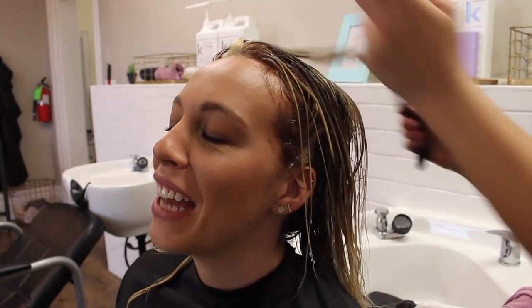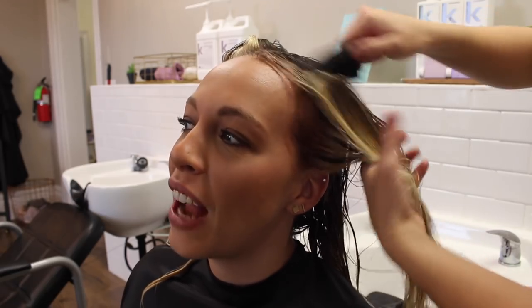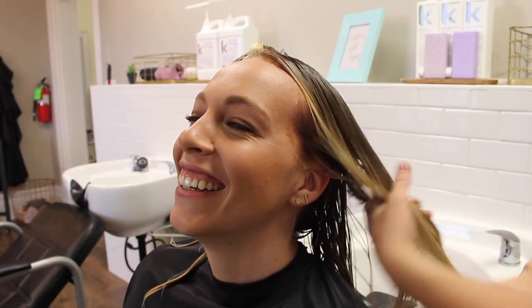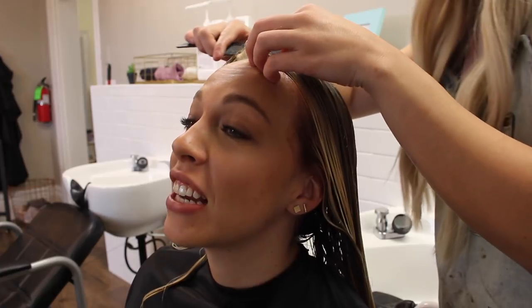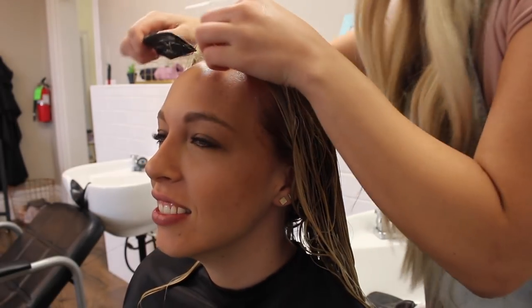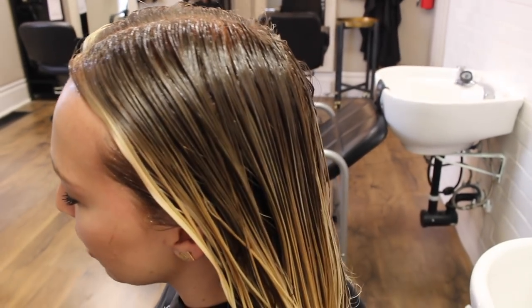Okay, and after I'm done smudging, I take a wide tooth comb and just comb through that smudge to diffuse it down into the rest of the hair. But since the Olaplex is on it, it acts as a barrier, so it's not going to create any splotchiness, which is amazing, but it helps soften the blend a little more. And I like to use the Sam Villa wide tooth comb. It's my favorite comb, and it's the one I found the best results with. So I would highly recommend you guys pick that up if you do a lot of smudging.